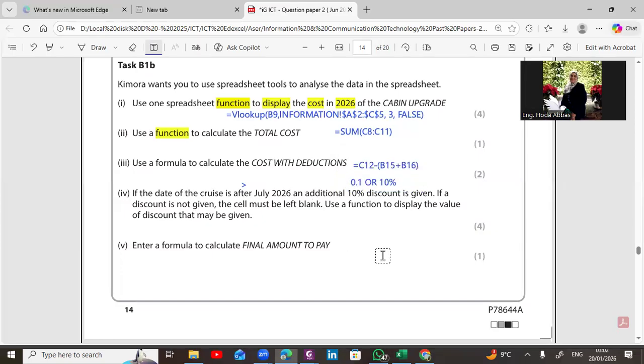Okay, the same. If discount is not given, the cell, which means what? Which means it's not after the July 2026. It's before it. Okay? Or during the July. If the discount is not given, the cell must be left blank.